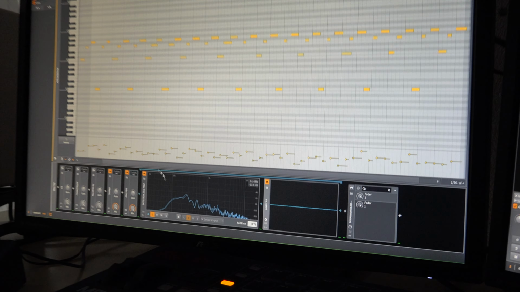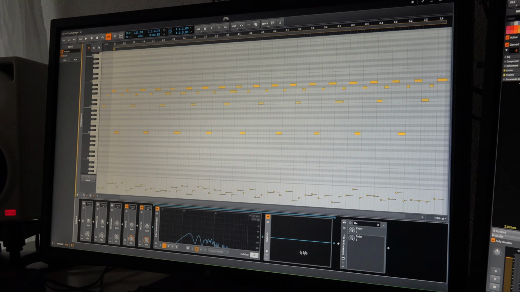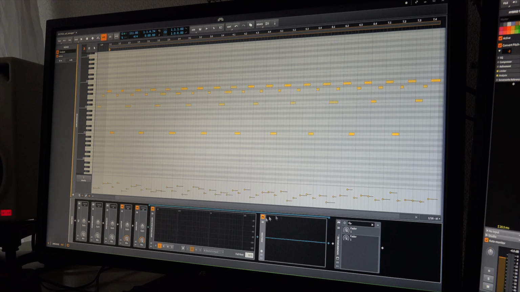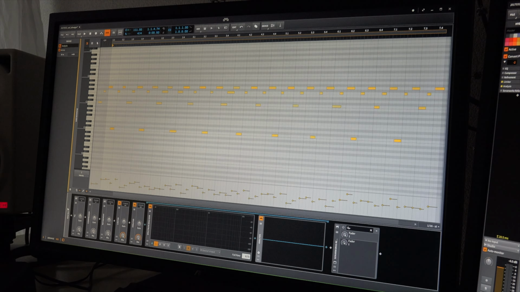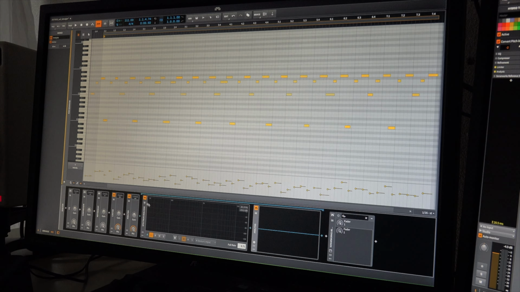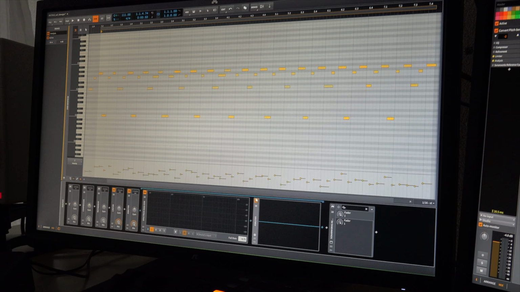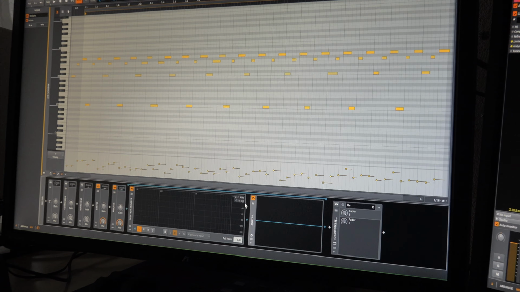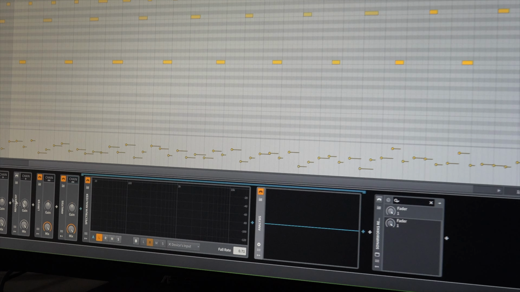Because I am working on the master signal here, I can then really see precisely what's going on. This analysis here is, for instance, showing in blue what's coming into the channel and in red what's going out. So right now it's not a lot going on here because it's still in the production phase. But if it were a final song, I would be able to really see how much I push the signal, how much loudness I gained with the processing that I do here.